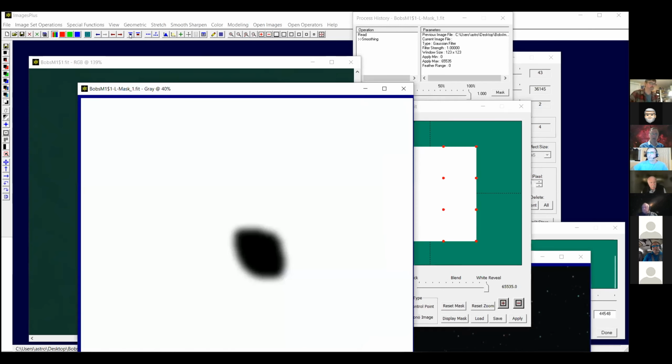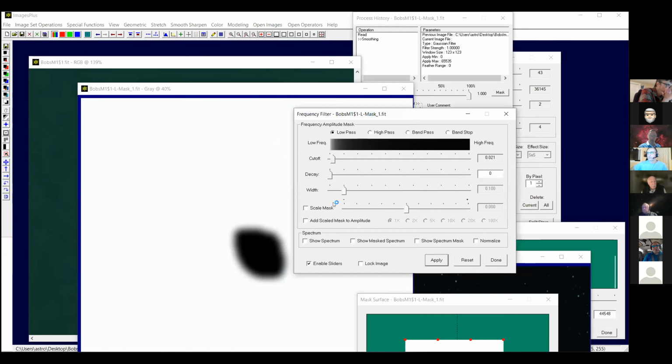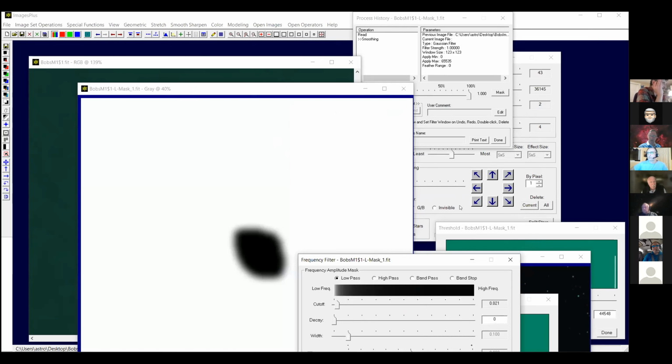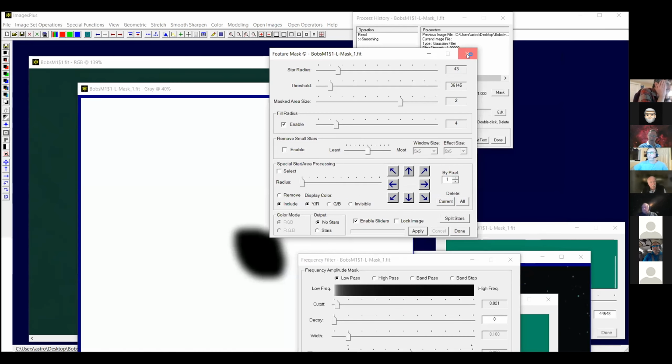I have to lock that adjustment. Oh, that's something I should mention in Images Plus. Because the blur tool has never been closed, it's still open here. Oops, wrong one, sorry. Don't need the feature mask tool anymore.